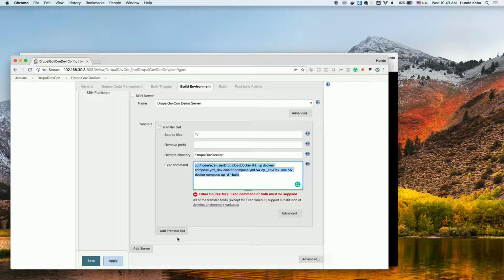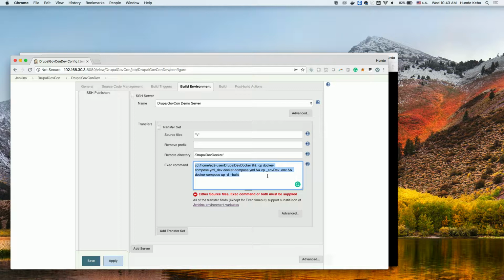So what we are doing is executing a bash script to replace our environment variable with the environment variable that we created for development, and we also replace the Docker Compose file with the Docker Compose file that we created specifically for this environment, which is currently our dev environment. So this does a cp, copying the dev version of Docker Compose to the Docker Compose file, and also copying the development environment file to be the default environment file.